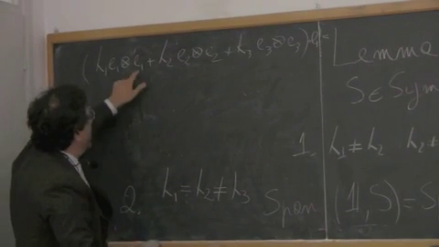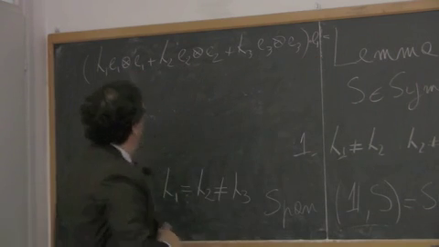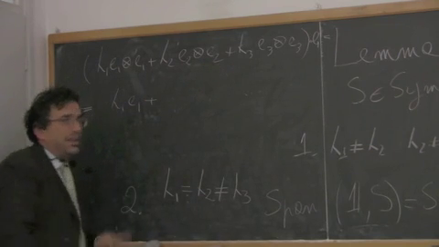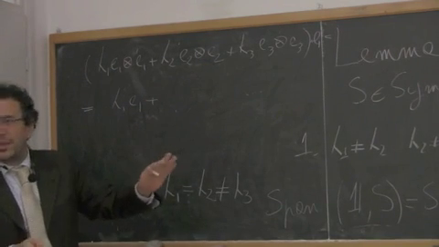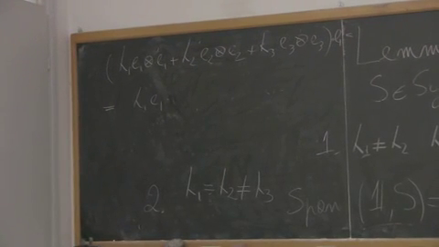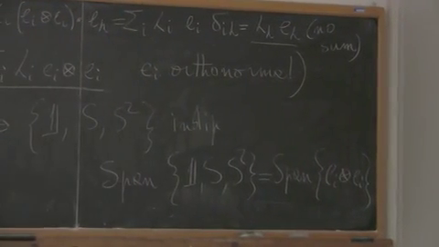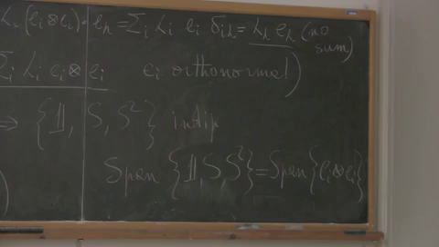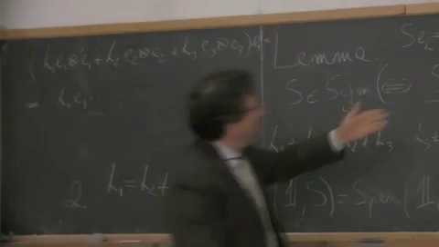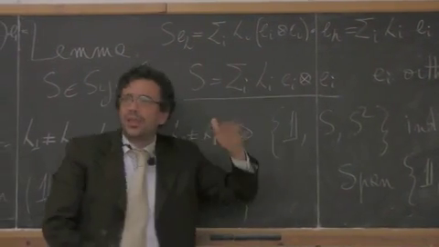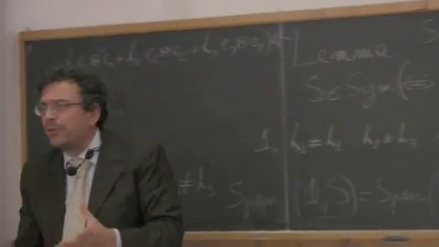Then you discover that E1 dot E1 is 1, and you get lambda 1 E1, plus E2 dot E1 0, E3 dot E1 0, and you are left with a particular form when h equal 1 of this formula. So instead of writing 3 of these formulas with the clever notation by Levi-Civita, you are able to write only 1 line including all these formulas. So this is a powerful tool.